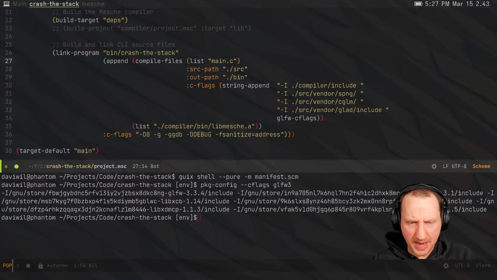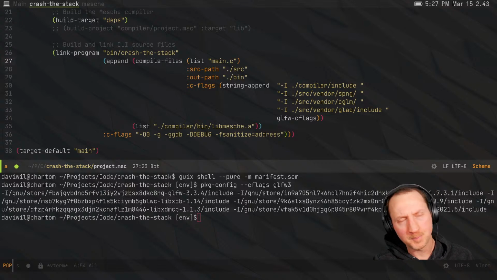And we only have the main.c right now. I should mention here, that's something I didn't say before. I'm not pre-compiling mesh files yet. I am planning to pre-compile mesh files to bytecode files and then include them into the binary, but I haven't gotten there yet.